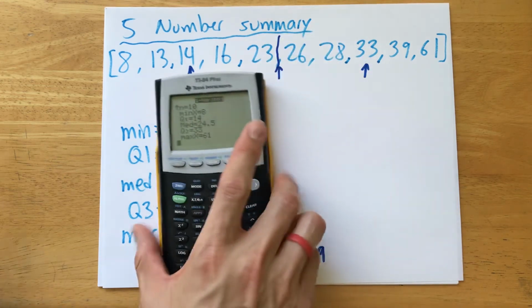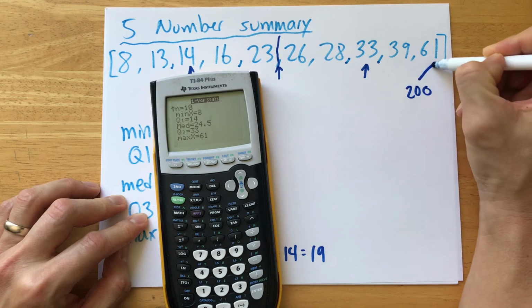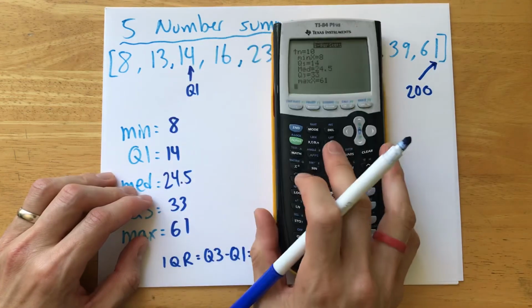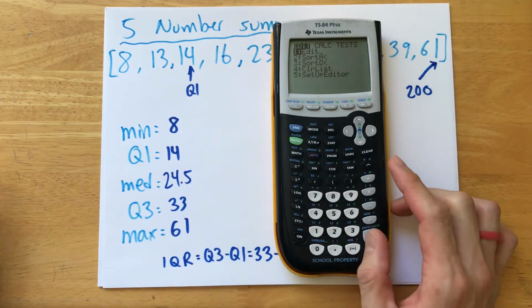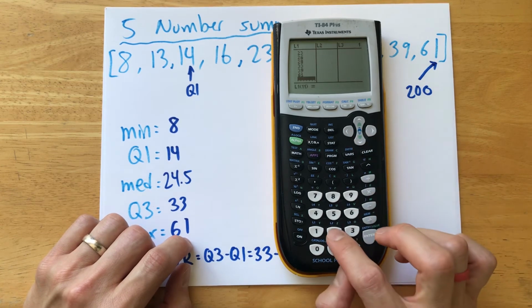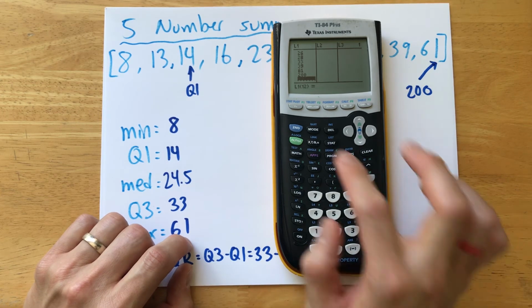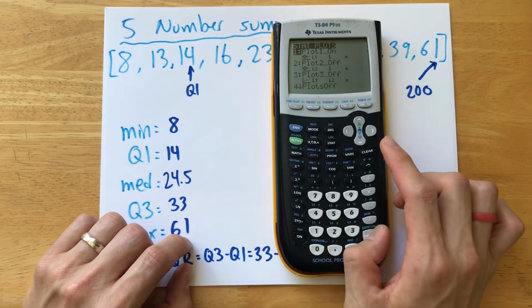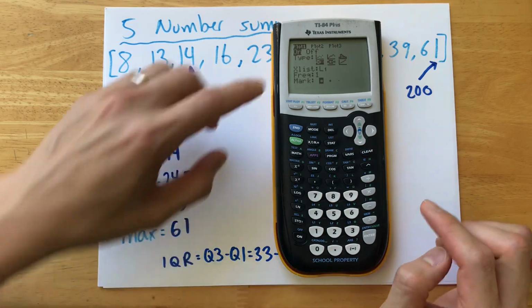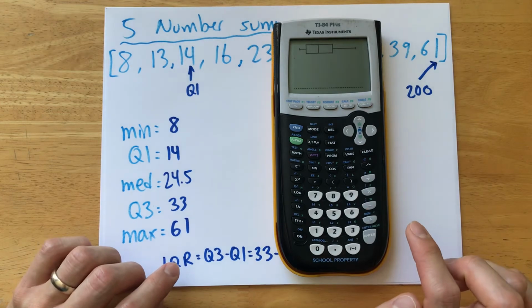Now let's say we added a 200 right here. Okay, let's say we added a 200 to our distribution. So I'm going to go back to Stat, Edit, and then I'm going to scroll all the way to the bottom. And as my 11th value, because there are already 10 in there, I'm going to add a 200. Okay, so now I'm going to go back to my graph. I'm going to go back to Plot 1. I'm going to make sure that I have the box plot set. I'm using L1. I'm going to graph, okay?